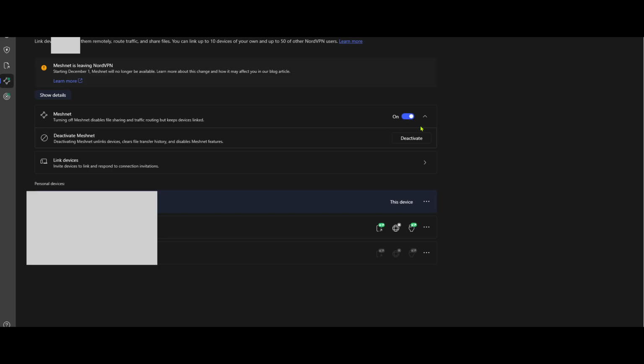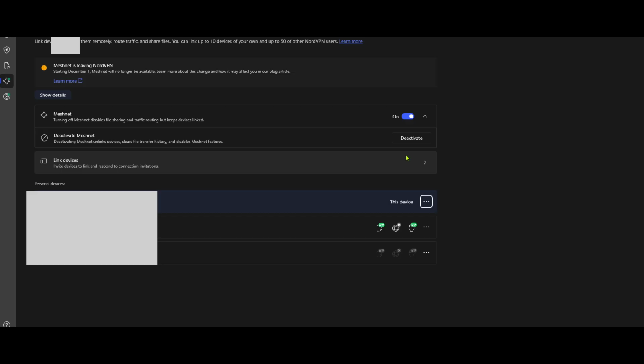Remember, this feature can come in handy for various uses, whether you're streamlining your work devices or accessing restricted content by leveraging the locations of your remote devices. However, always ensure that you're using this feature responsibly, keeping security and privacy in mind. By using NordVPN's secure encryption, Meshnet provides a serviceable protective layer mimicking a local network, reducing some usual remote connection vulnerability.